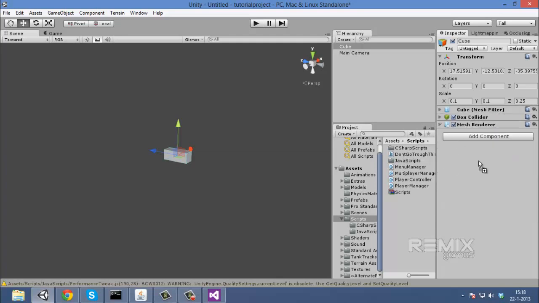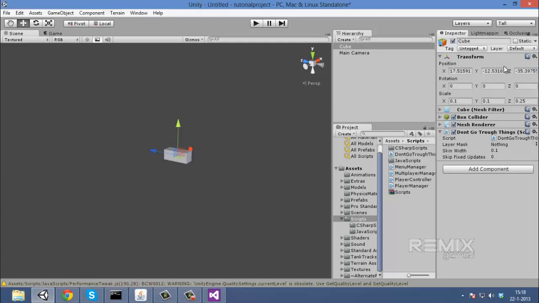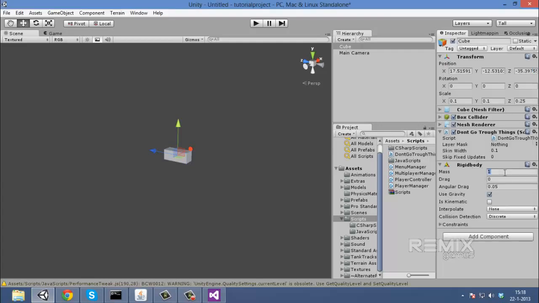Then you're gonna add the script to it and add a rigid body. Of course, you may choose how much mass the rigid body itself has, but I always do the smallest as possible, since the bullet shouldn't be affecting objects too much. Otherwise you will see tanks flying or helicopters flying because you're shooting at them.